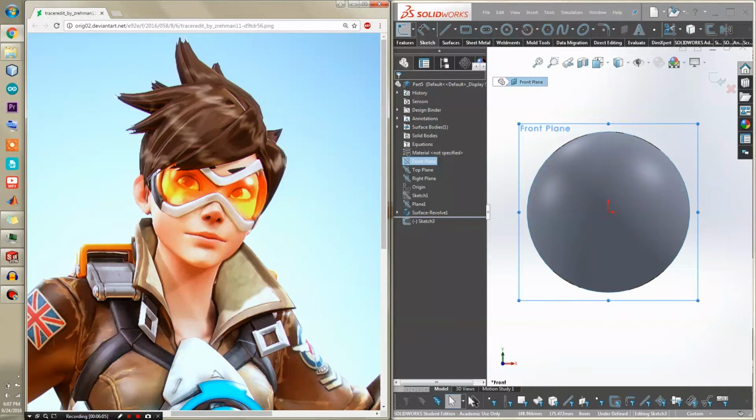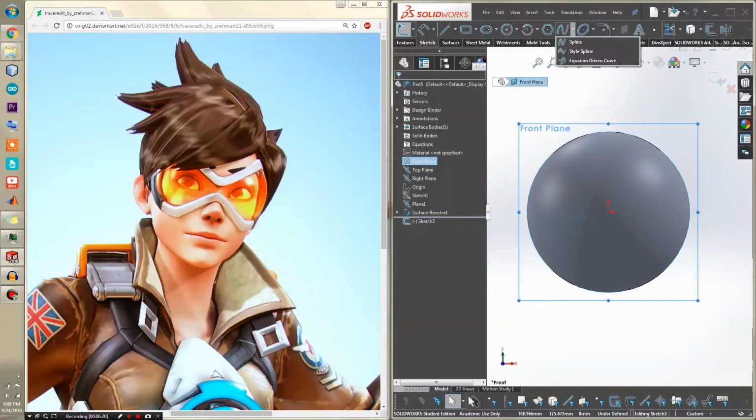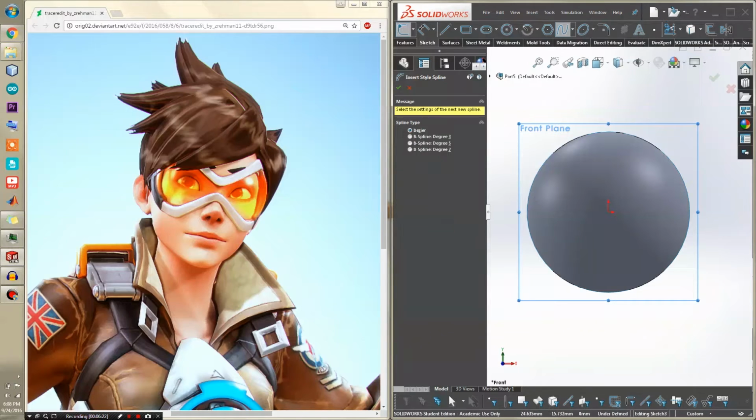And moreover, since I'm going to assume that her goggles are symmetric, even though when you watch the animations, when Tracer makes facial expressions, the goggles will actually bend and shift, but that's not going to be possible if you want to 3D print this for a cosplay or something like that. I'm going to boot up a style spline.